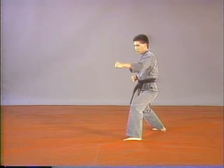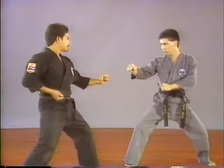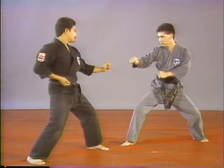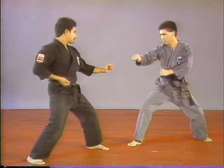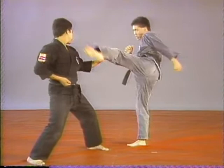When they're done in slow motion, follow along at home. That's your opportunity to mimic the movements. Kick to the solar plexus, head, groin, even the knees. Again, you will never have strong, high kicks unless you go through the exercises to prepare yourself properly.